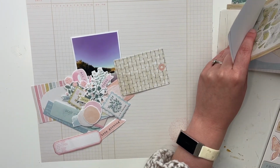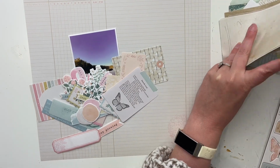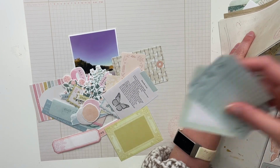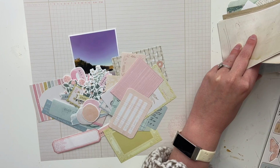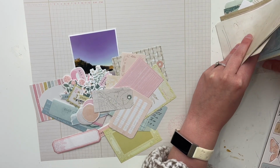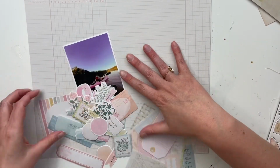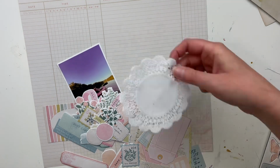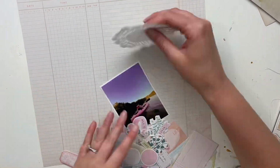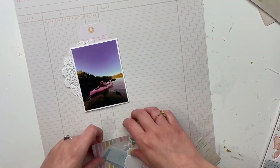I know the sky looks purple, and it's just because I edited it that way. The sky wasn't actually purple. The sky was beautiful, but it wasn't that deep, beautiful purple. I like to edit my photos for a nice color scheme. I never edit faces or anything like that. I'm not messing with the shape of my face or body, but the colors I play around with for fun. I just think it's fun. I like playing around with that kind of stuff.